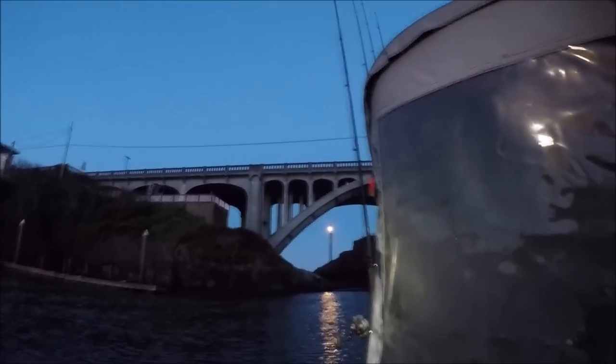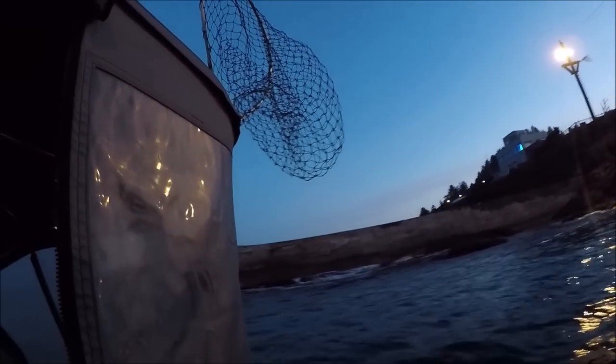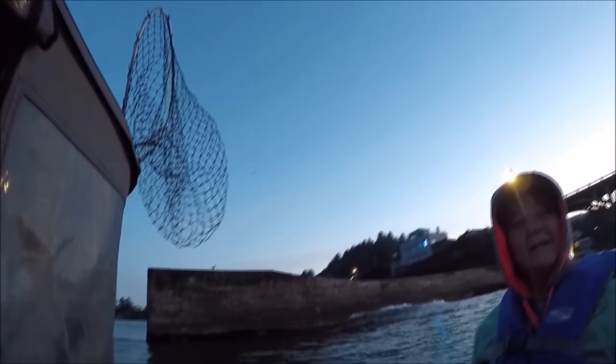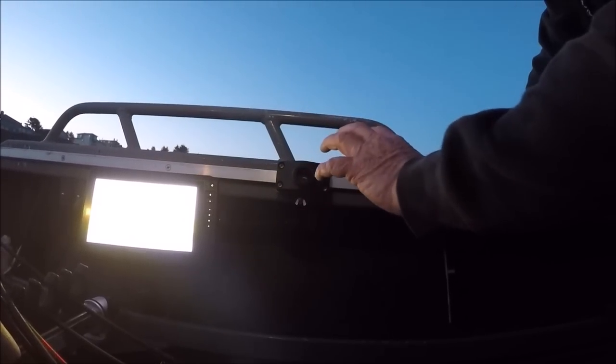So this is the Navionics app — it has depth charts for pretty much all along the west coast. If you look at Depot Bay where we're at, all that black spot, those are ledges. We call it 'Deep Bay outbound.' Do you ever get nervous out here? Not really. The kayak is pretty stable; the only thing I'm nervous about is boat wakes — those are more dangerous. We have GPS too. Let's do side-by-side with the depth finder.